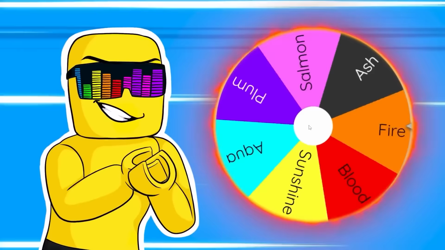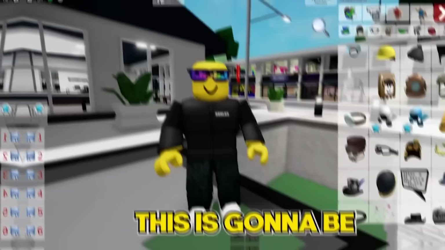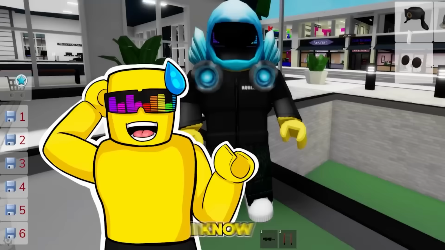The wheel's spinning, and my color is... no way. Aqua. Aqua blue. This is gonna be my new outfit. Aqua blue Dominus. What's the... Whoa! Dude, that thing's worth like 100,000 Robux. I know. It's casual for me, though.